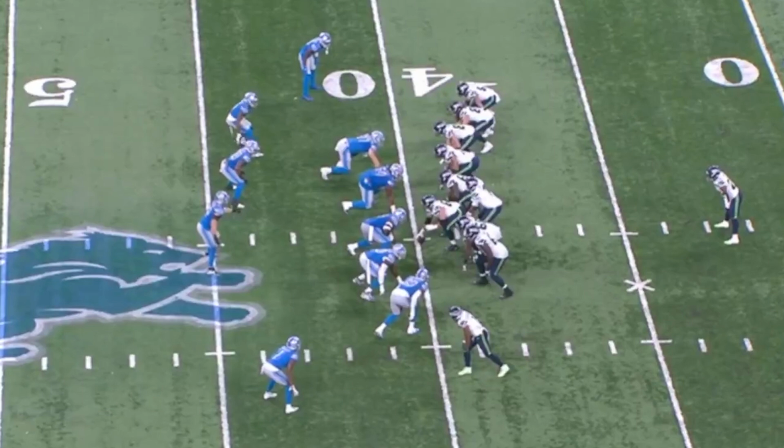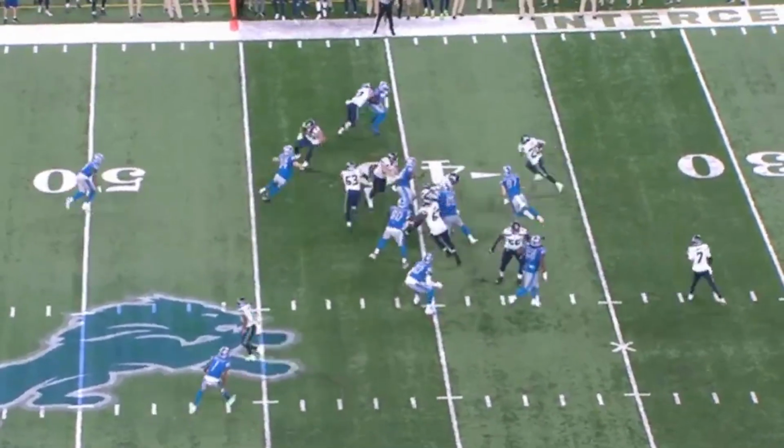Leaving the Will in no man's land, now the Seahawks have a stalemate in the number of blockers versus defenders, 8-8. Then the Lions' strong safety bails out of the box post-snap, and suddenly the Seahawks have the Lions by the mane with their 8-7 numbers advantage. Ignoring the Will linebacker allows Charles Cross to block down on the defensive end, and the Seahawks now begin to create a numbers game to one side of the field.